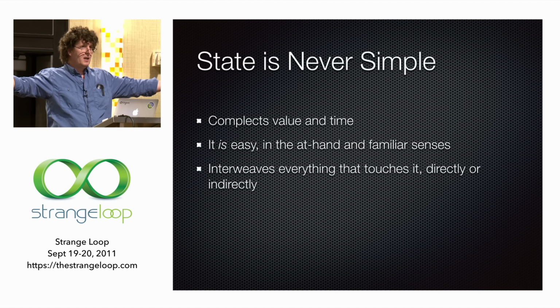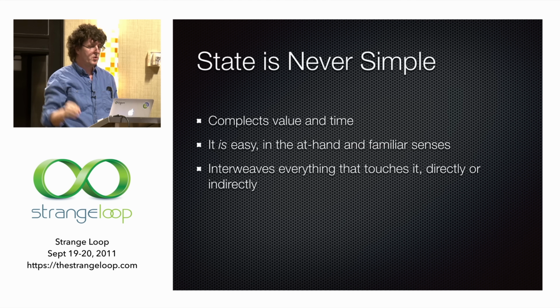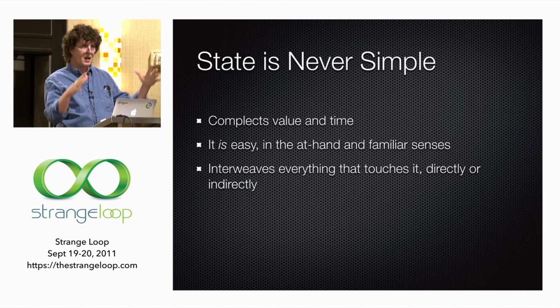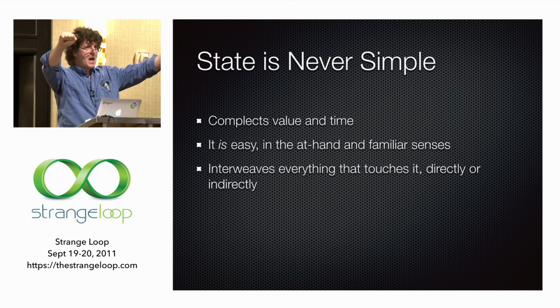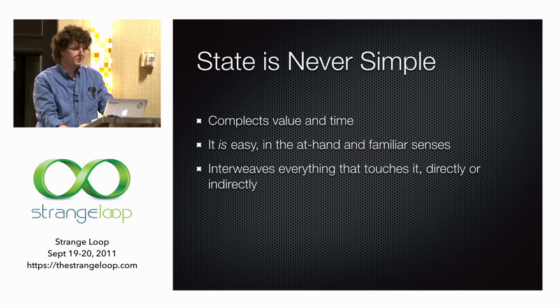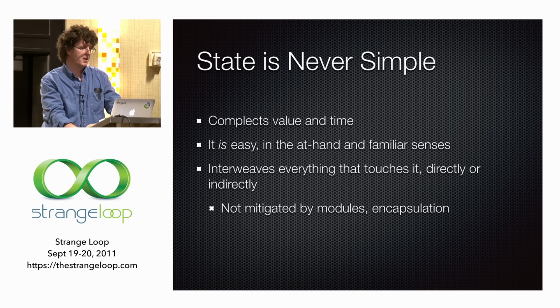You have this complexity, and it's like poison. Right? It's like dropping some dark liquid into a vase. It's just going to end up all over the place. The only time you can really get rid of it is when you put it inside something that's able to present a functional interface on the outside, a true functional interface, same input, same output. You can't mitigate it through the ordinary code organization things.